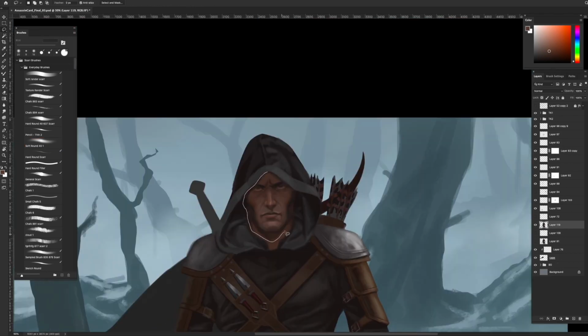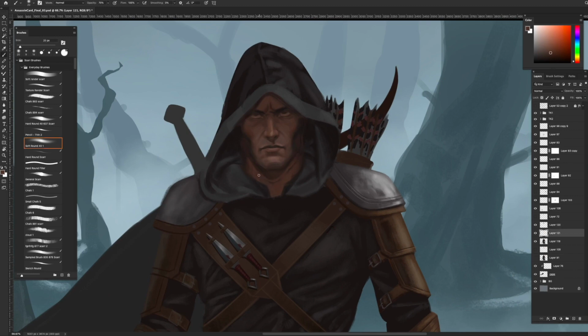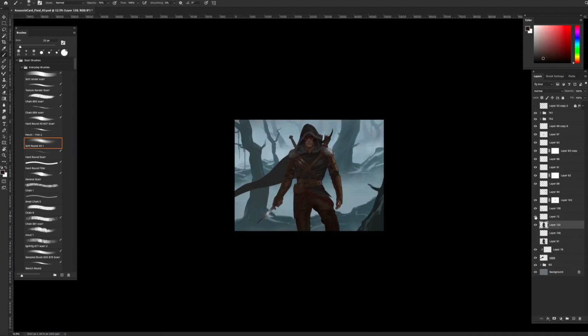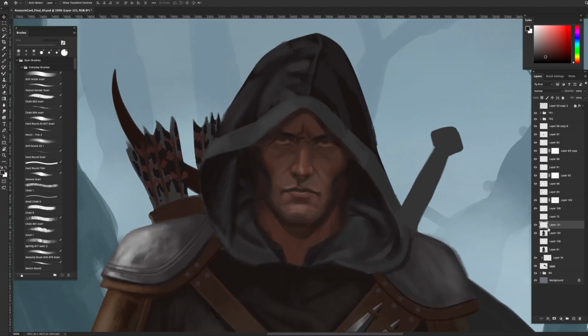After zooming out, I noticed that the face seemed a bit too big for the hood area, so I reduced it a bit. I then turned on the shadow layer and flipped the painting to check how it was all looking. I still wasn't happy with the character's right eye, so I duplicated the left one, flipped it, and moved it over, which seemed to do the trick.